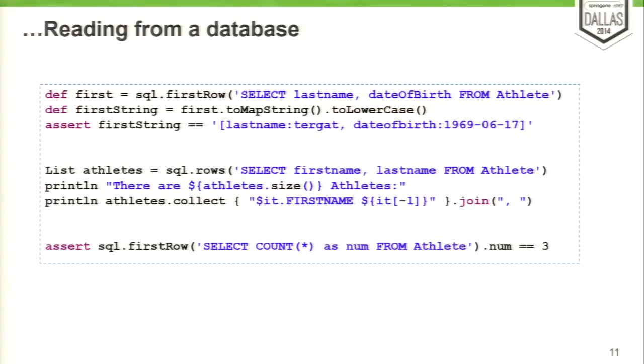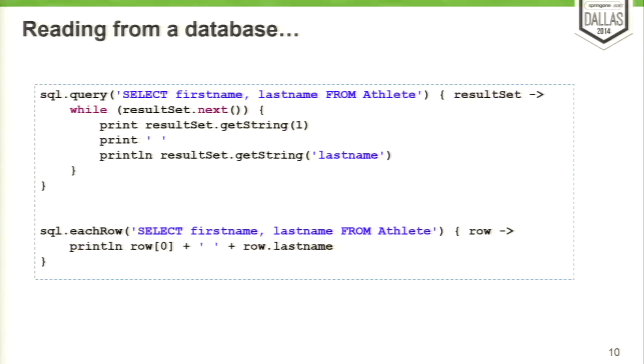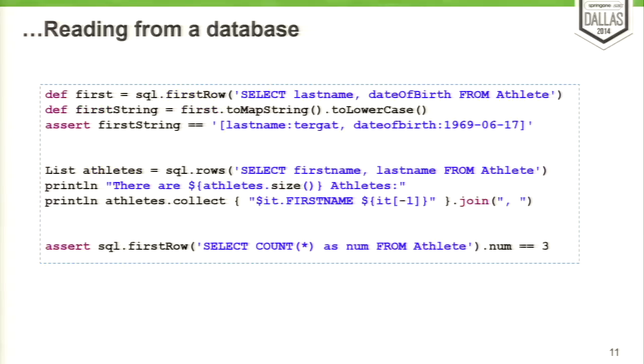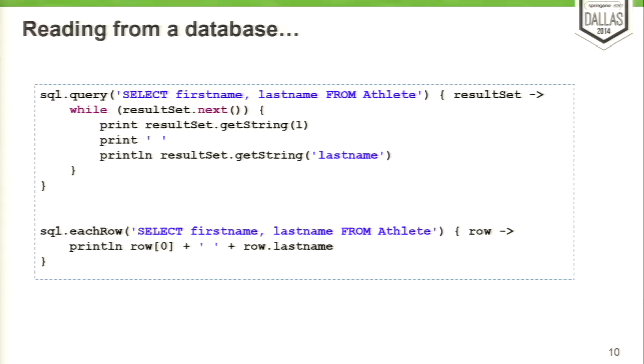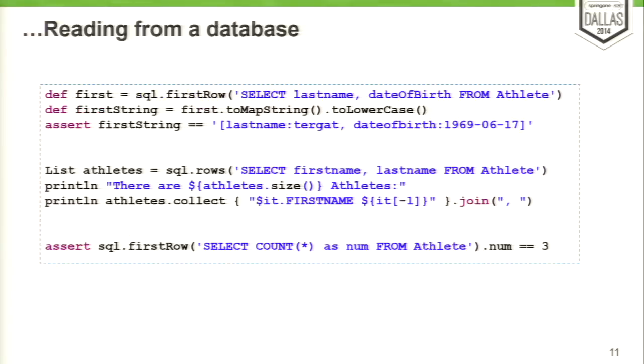Okay, now what else haven't I told you? Has anyone noticed anything different about this particular variant and what was on the earlier slide? So I'll jump back to the slide. I'm going to get the 0th column out of the row, and the column out of the row that happens to be last name. Now, I'm using a bit of a GString variant here, but the row that's coming back, which is it, the default closure parameter, is the same as my row. If I don't want to give a name to my closure parameter row here, it'll just default to the iteration value.